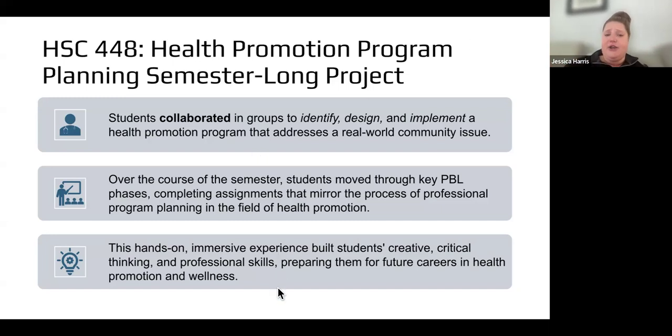So it is a very hands-on and immersive experience. And I feel as though it builds students' creativity. They're able to really start preparing for future careers right out of this course, which is very important because it also is our prerequisite to our internship course in our major. And it gives them the learning by doing. They're actually taking skills they're learning in class and implementing them in the real world community, which I think is very important, especially for who I'm preparing, which is health educators, but for all students in general in all disciplines. It's very important for them to also get that career experience because I'm really preparing them for the specific job skills that employers are looking for in my field.